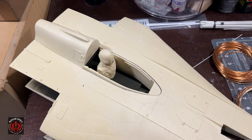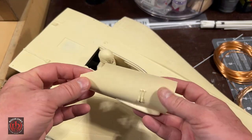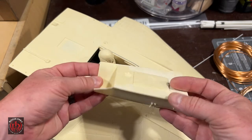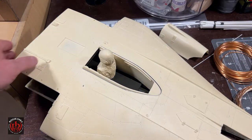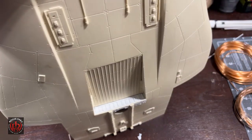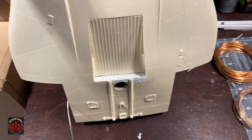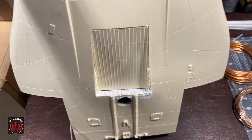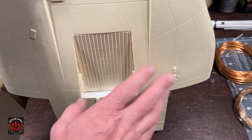So with the resin kit, sometimes you have things break. This came broken. I have to scratch build something on there to fix that corner, make it look more like that side. Also, what I did was I scratch built underneath there. Inside, you can see down in there, I scratch built. There's an opening there, and I'm not 100% sure if it comes with a part. I'm still waiting for some pieces from somebody that I was missing, because I don't have any of the small greebles and bits and pieces.